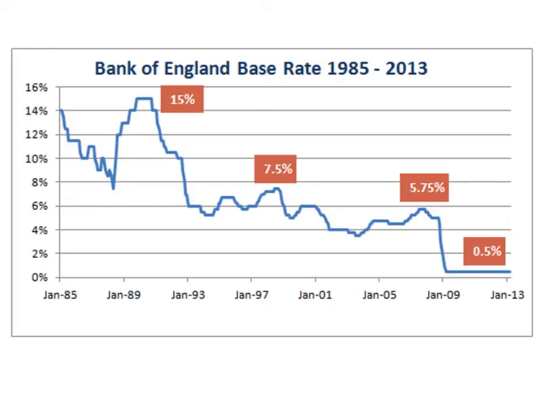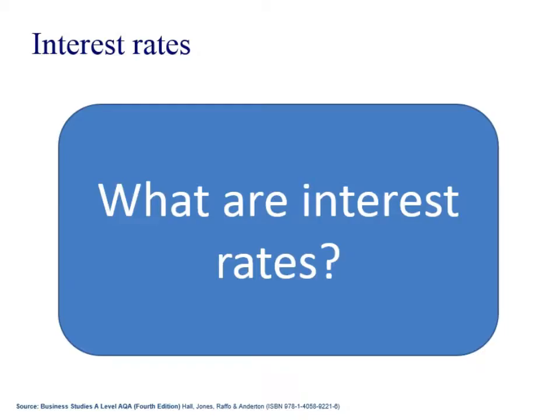Looking at the first section on macroeconomics now. So you'd have studied microeconomics as part of the AS course, actually Unit 1, looking at different market structures, oligopolies, monopolies, monopolistic competition, and also demand and supply. But this is a look at macroeconomics, which is the wider economy. So first of all, I'm going to start with interest rates.